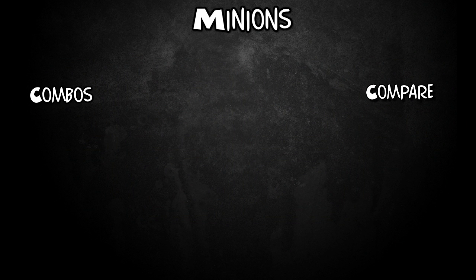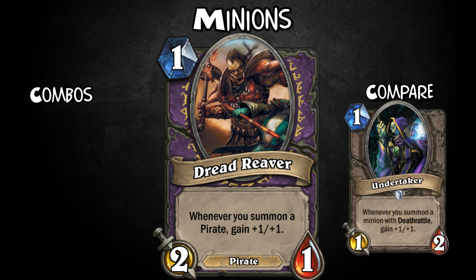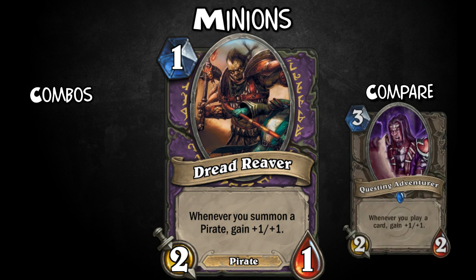Firstly we have Dread Reaver. For 1 mana he's 2/1 with, whenever you summon a pirate, gain +1/+1. So I buffed him up a little bit since last time, he was just a 1/1 then. Very much like Undertaker, you need to summon minions pretty rapidly to get good value out of him. He's only 1 health though, so easy to kill without some pirate backup.